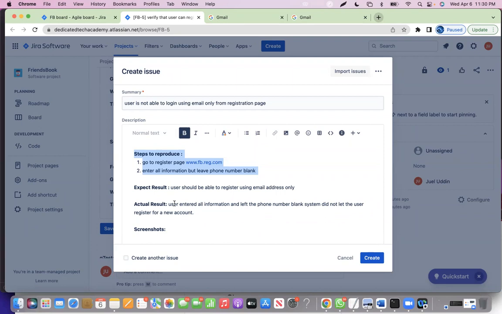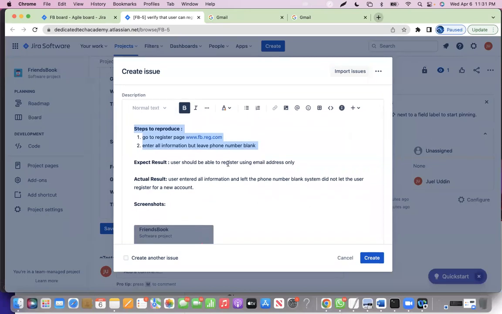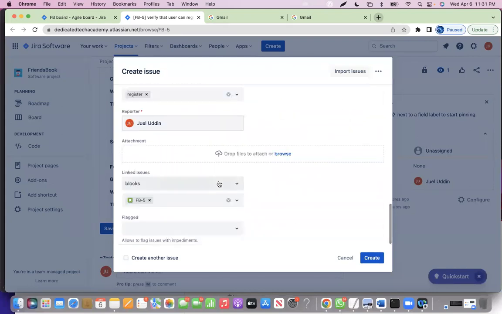So what happens is after some time, the team gets more and more knowledgeable about the application, where you don't even have to provide more information on the bug. But there is a negative, because if you don't provide more information, and maybe a couple of months later they want to fix the bug for any reason, they don't fix it right away, then that's going to be an issue, because now they cannot reproduce it. They don't know what you did to get to that bug. But I would always encourage you to follow this format, or at least do something better. If you include this information plus other information, then it's great.